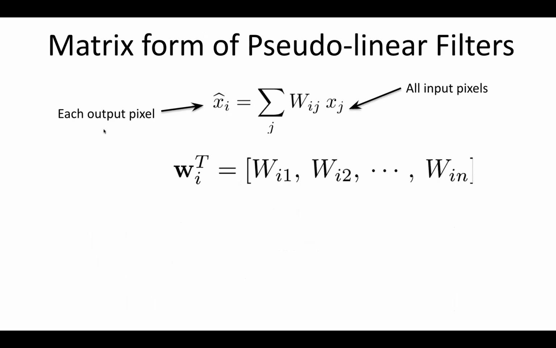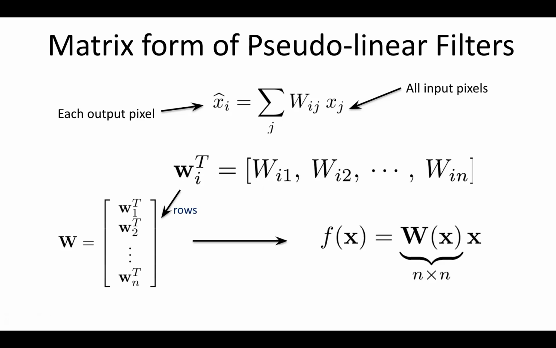To be a little more mathematically concrete about this, let me write everything in matrix form. Let's take one output pixel indexed by i and write it as a linear combination of all the input pixels. This seems a little absurd because we typically don't use all the pixels in the input to give an output pixel, but it's just as easy to write it this way so that we can have a matrix description. The weights that point to a specific output pixel can be collected into a row vector, which I'm calling bold w_i transpose. Then I can take all of these weights and stack them into a matrix, which I'm going to call W. So the form of the denoiser is effectively W times x, W being a large N by N matrix, and x the image, scanned and stacked into a long vector. Now, if W is not a function of x, you've got your simple linear filter. And if W is a function of x, you have your so-called pseudo-linear filters.